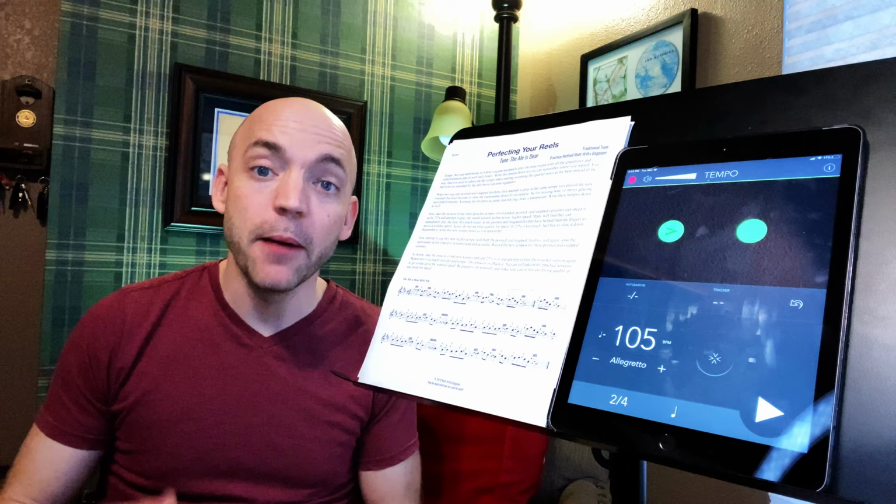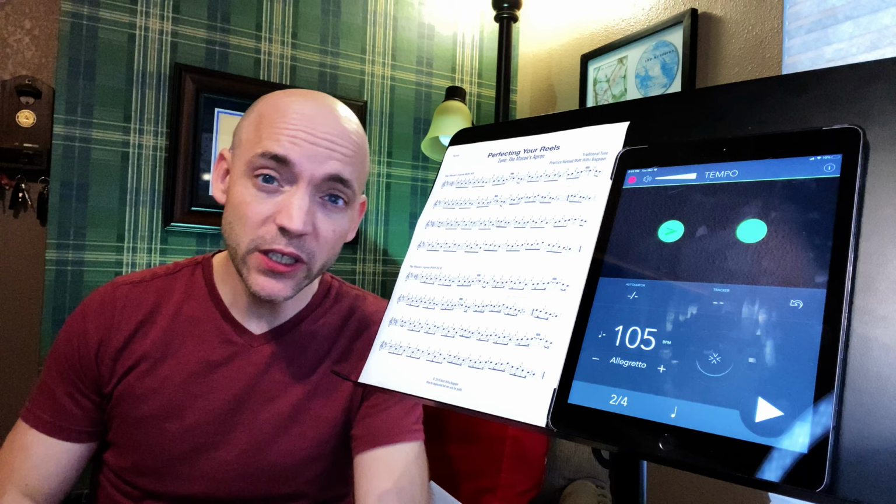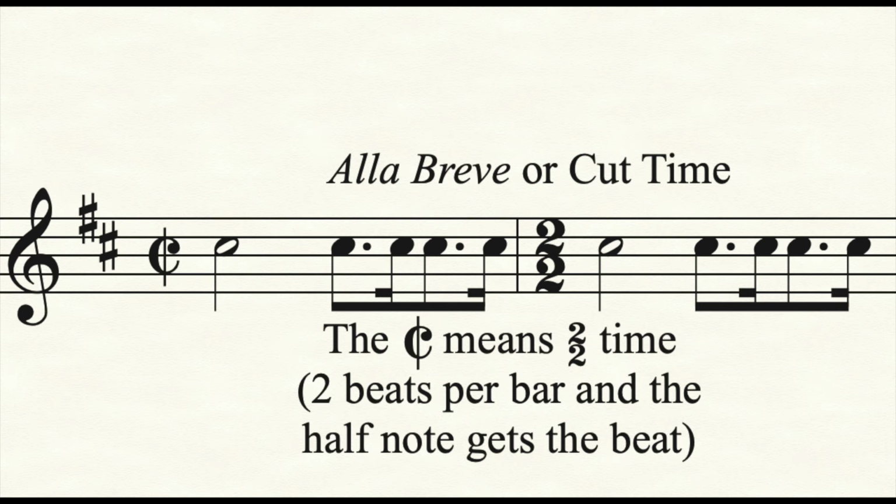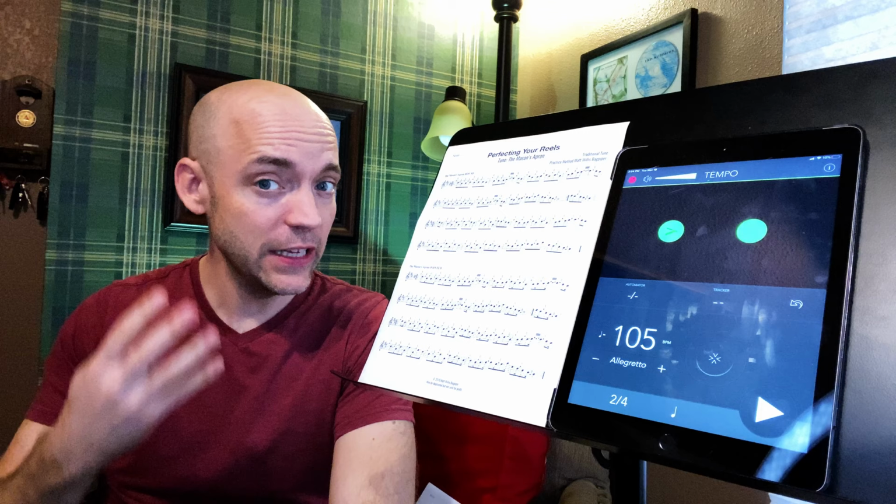And briefly, what's the difference between a reel and a hornpipe? Well, to be honest, not much, especially in more modern tunes. Reels are written in alla breve or cut time. That's where the half note gets the beat, and it typically is subdivided down into four eighth notes, either even eighth notes for a round reel, or dotted eighth notes and 16th notes, or 16th notes and dotted eighth notes for a pointed reel.